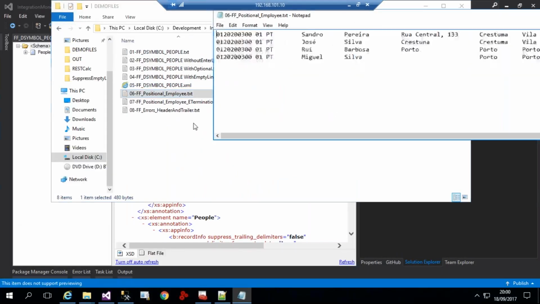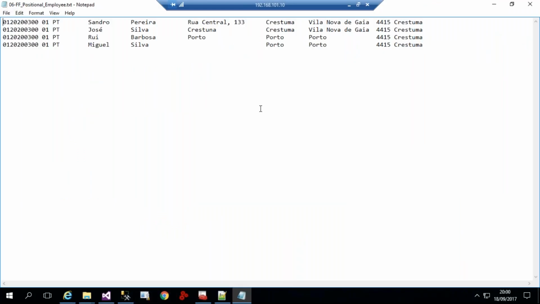So when dealing with positional flat files, when we select a line that contains X number of characters, all of these rules are placed in notation on the schema, and by default they need that number of characters.